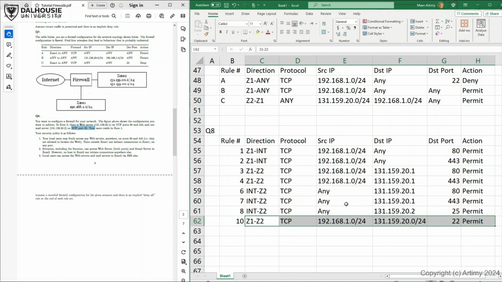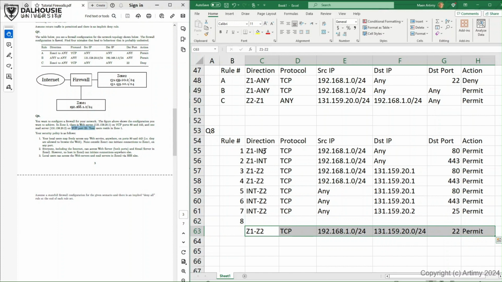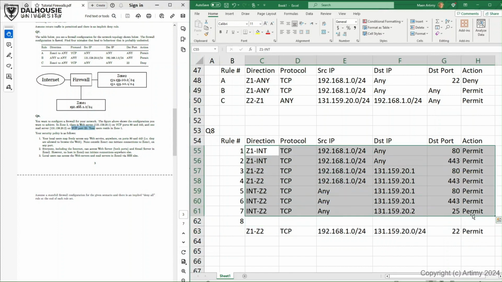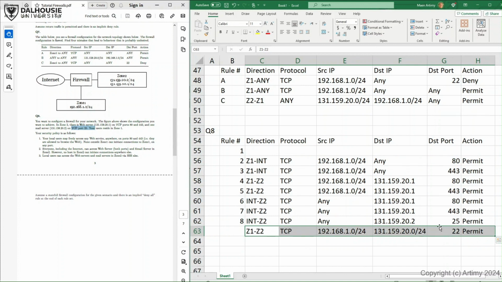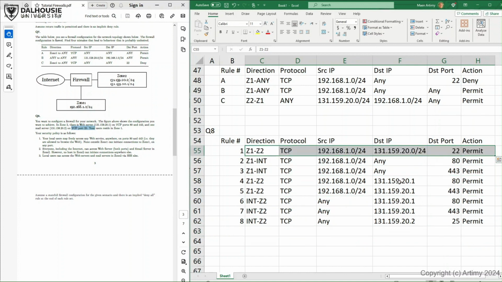We'll see that, this is the more specific one. Number 10 here is the most specific. Let me change the order again, so I can move it at the top. Not necessary, as I said, just maybe out of habit. It is the more specific because it doesn't have any any's.